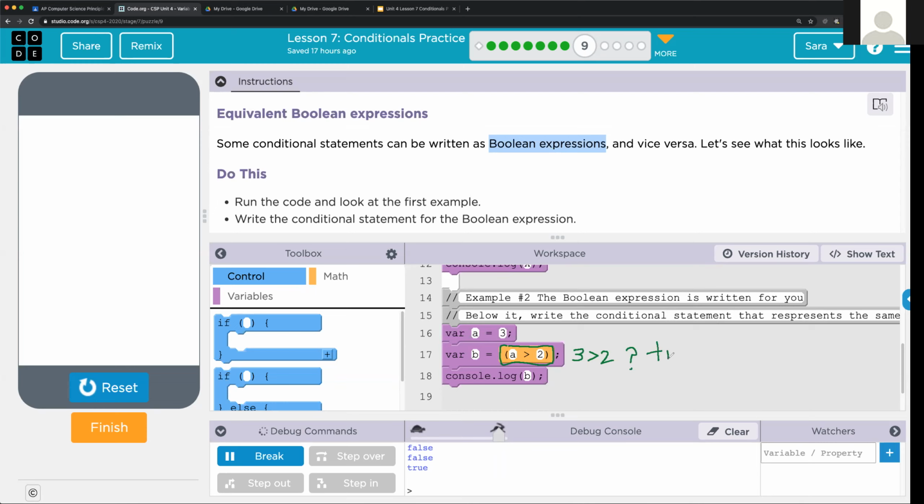That's true. So that means B is going to get assigned the Boolean value true. So inside of B, if we were to look inside of memory, we would see the Boolean value true. So that's why on line 18, when we print out B, we see true, right? That's the third thing that gets printed out. All right, cool. So that's all nice and interesting.